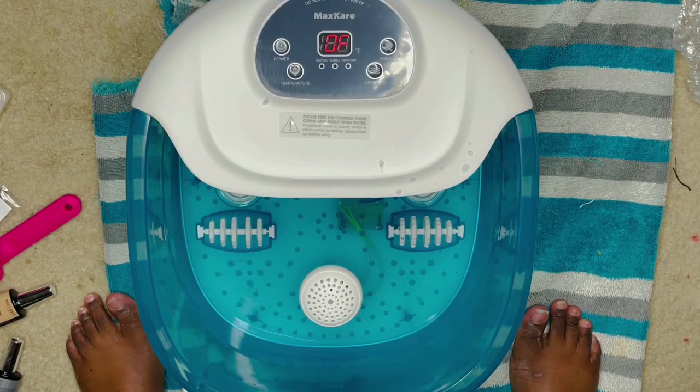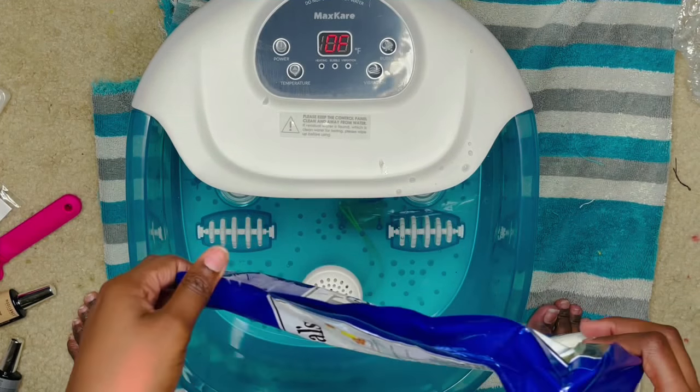Now I'm just going to pour the Epsom salt into my water. I didn't pour a lot because I didn't have a lot, so I just poured enough for me to.